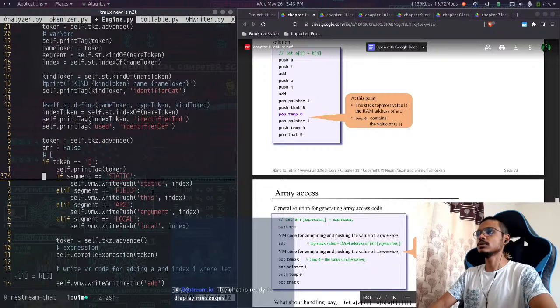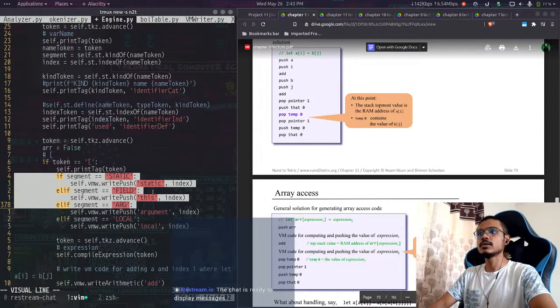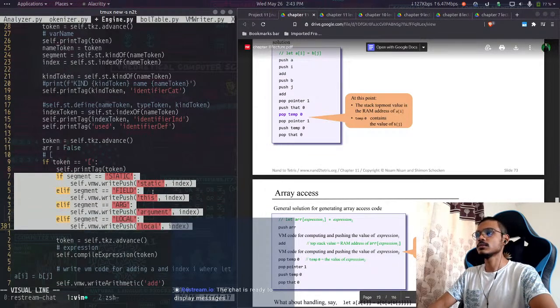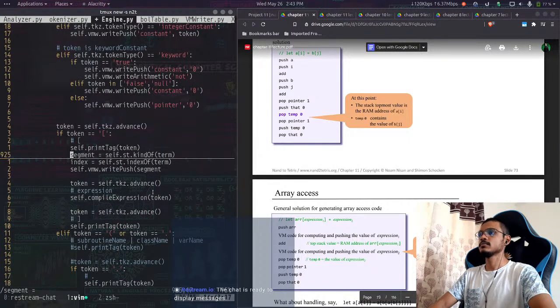Oh no, I need to do this thing. So let's copy this. Wait, I need to push, right? Yeah. Let's yank this and paste it here.